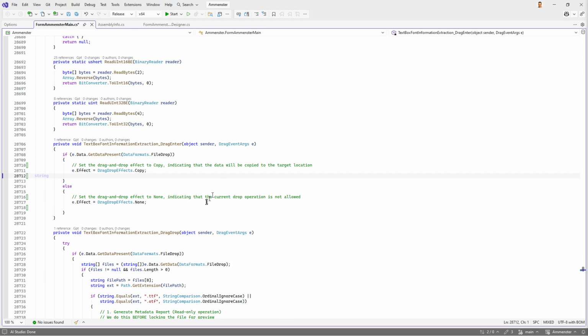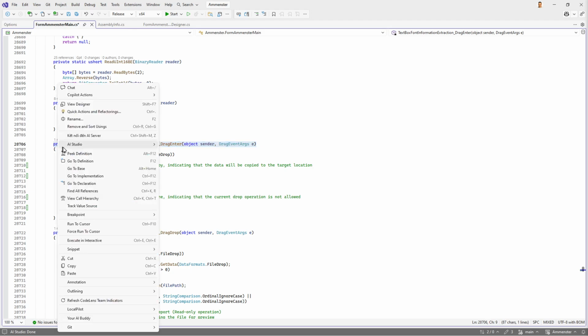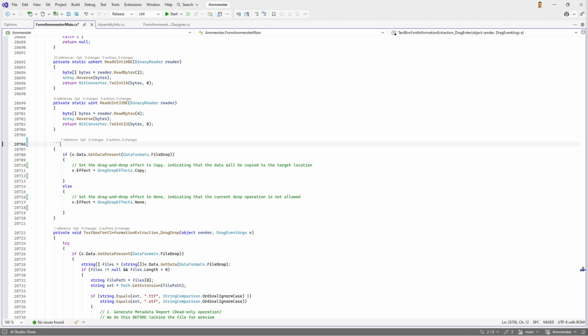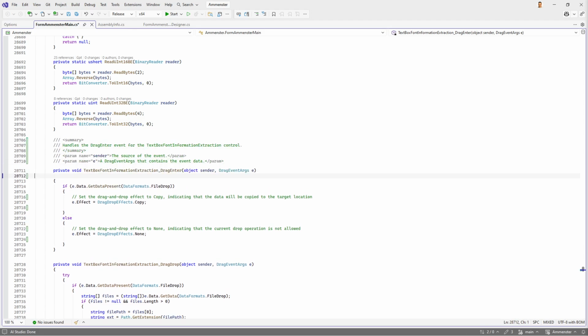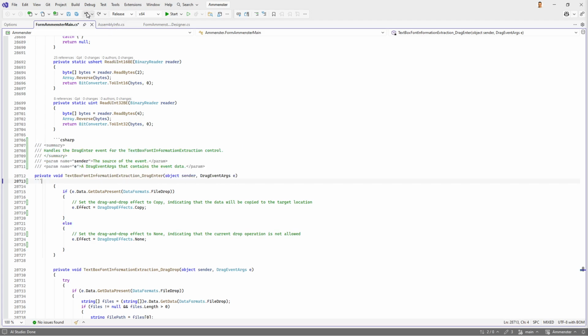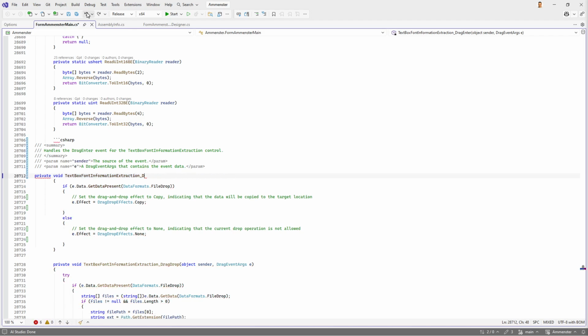If I highlight that and add a summary, it's alright. We'll undo that. We'll just see how quickly we can undo it.